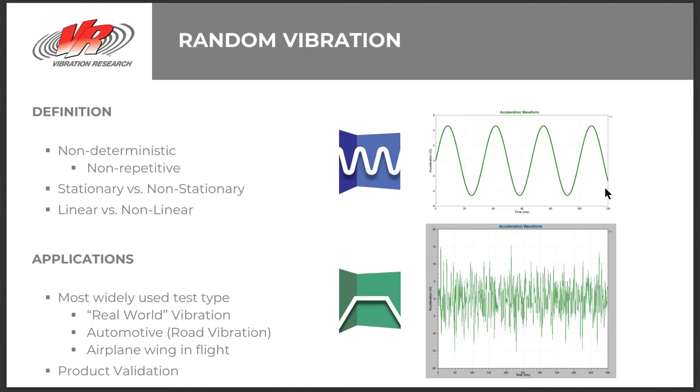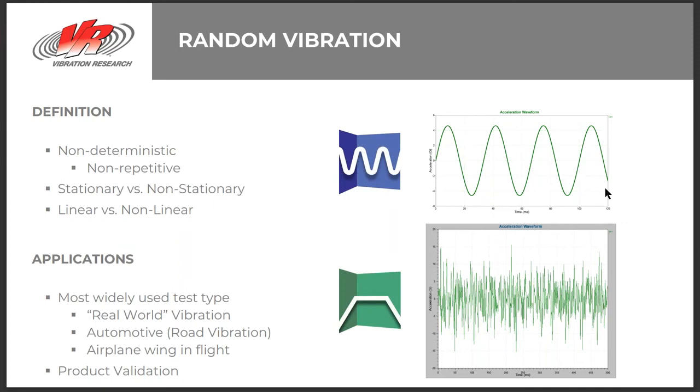I suppose I should define GRMS too, which is the total acceleration content of a random vibration test, or the area under the curve of your random vibration test profile. So G is the unit of measurement for gravitational acceleration. RMS stands for root mean squared, which is a statistical measure of magnitude of quantity that has variation.